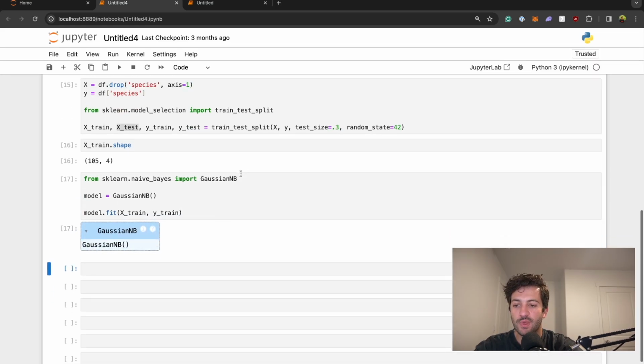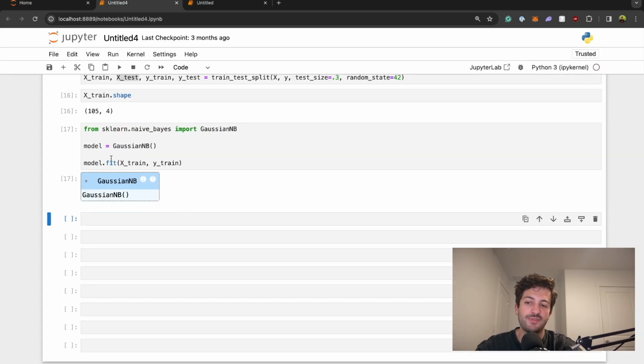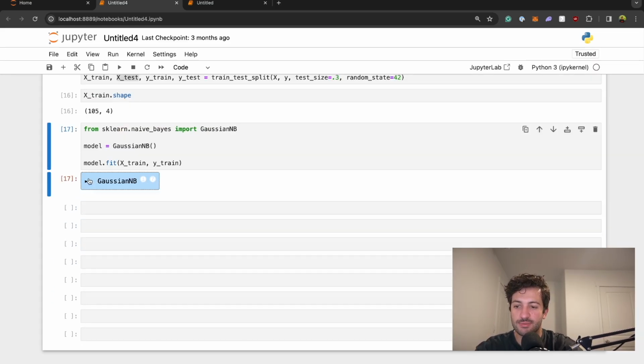So run that, and then we just get an output telling us that it was fit, and it created this model, right? So the next thing we need to do is evaluate this model. It's very common with classification tasks to just use an accuracy score. That just means out of all the ones we predicted, how many did we get right? And then we divide it by the total number, and then we get our accuracy score.